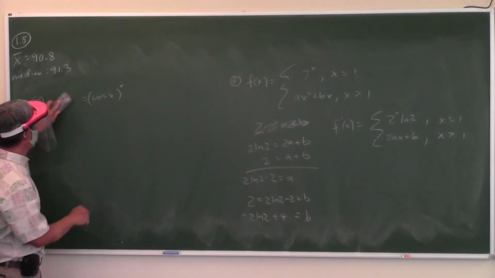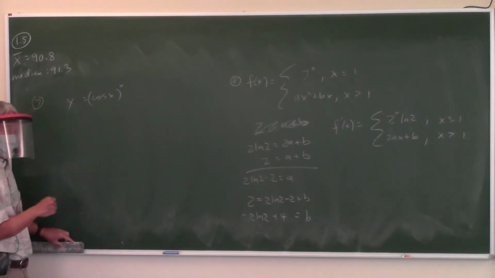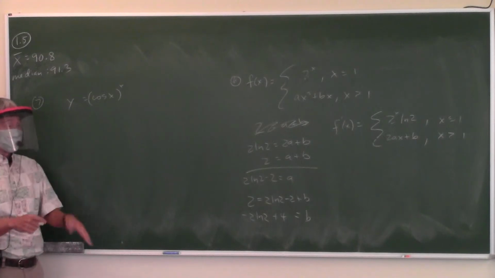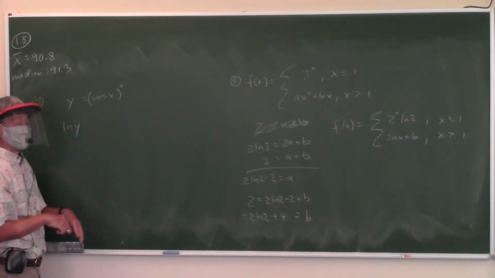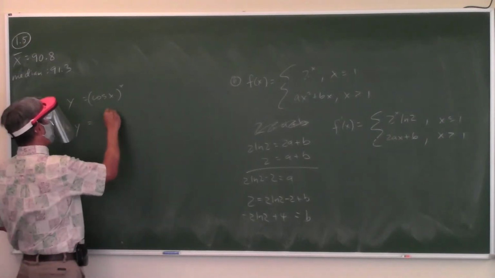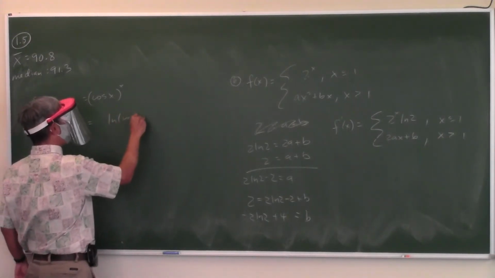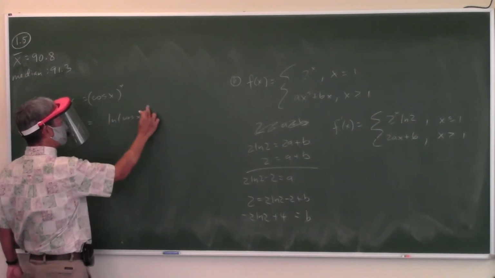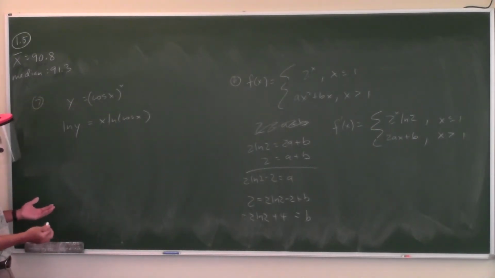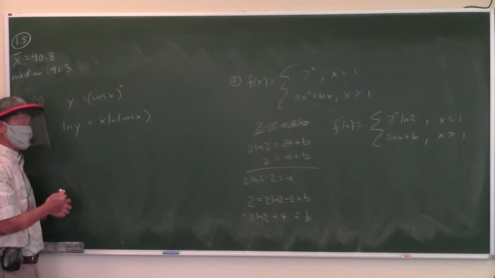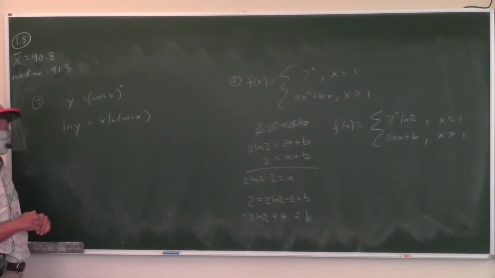So what you might want to do is change the f of x to a y. You did it on the quiz, right? Natural log both sides. And why do we natural log it? So you can put the power in the front, and then now it's more manageable. So now you do implicit differentiation. Who's got this one?